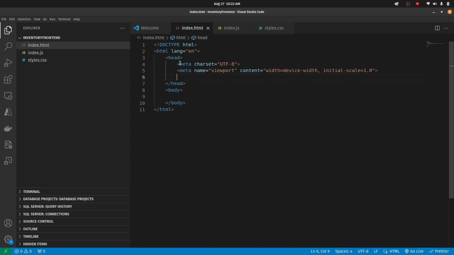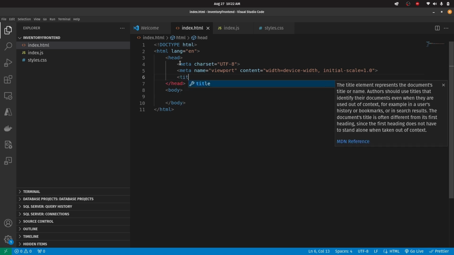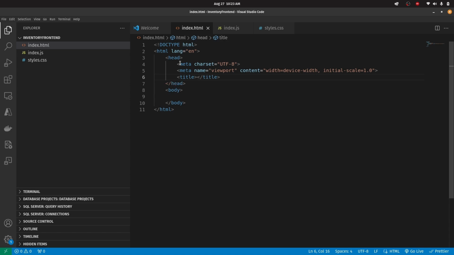Okay, and then we have the title. We're gonna call this inventory manager. All right, inventory manager. And then we need to include our styles here.